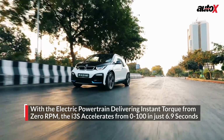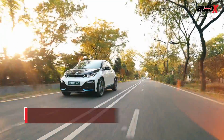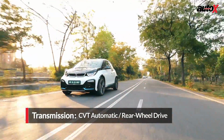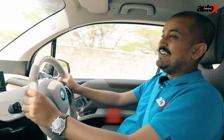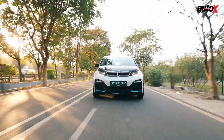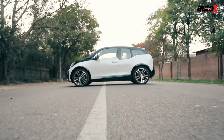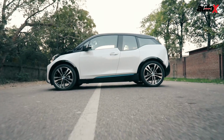One problem that it has for Indian conditions are those big 20-inch wheels. With those narrow sidewalls, yes, it makes the steering response very fast. It turns really quickly. It's fun, but it's also quite bad riding on bad roads. On our broken roads, it's pretty stiff. So that's something that BMW will have to work out. Maybe they can take the wheels an inch or two smaller. I think that might be a better bet.